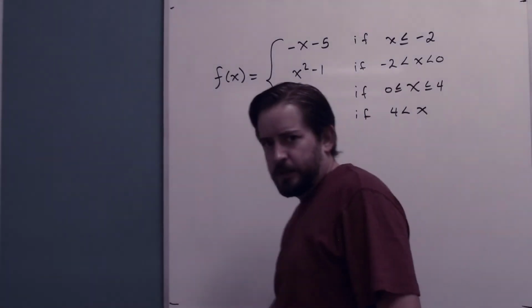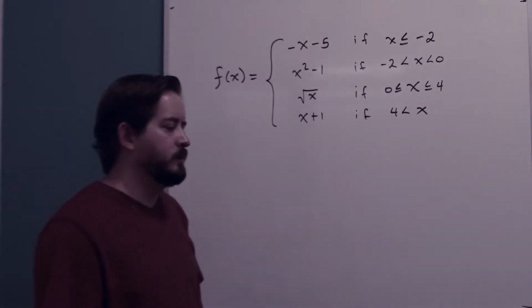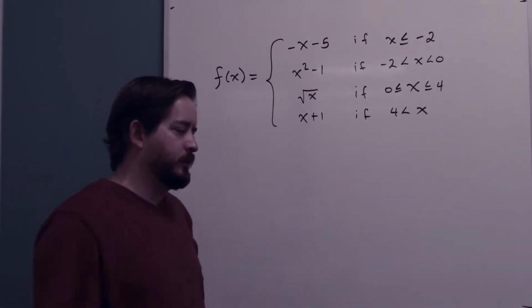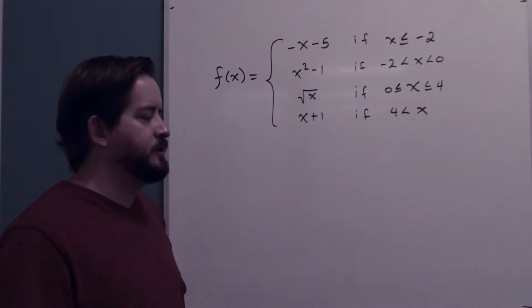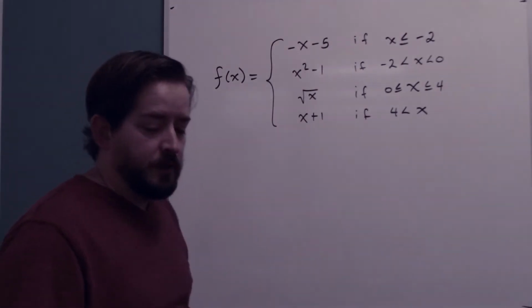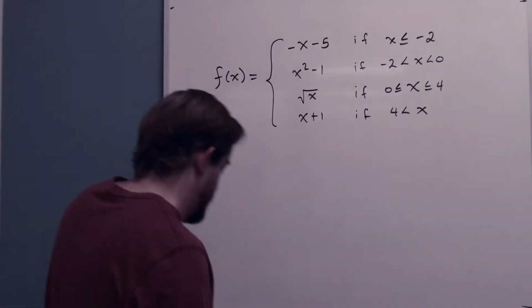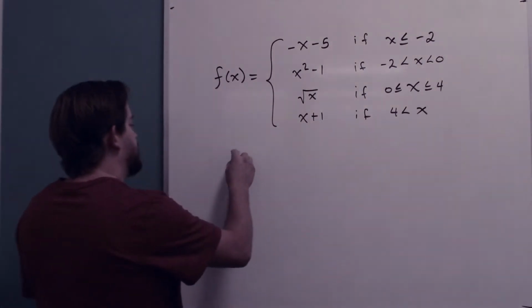All right, welcome to the Chapter 2 and Chapter 3 review discussion. I posted a couple of questions up here, so we'll go through these. Let's start with the very first one from Chapter 2, where we're given a piecewise function, and we're asked a couple of things. We're asked to find f of -3.